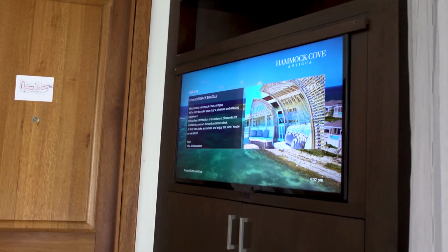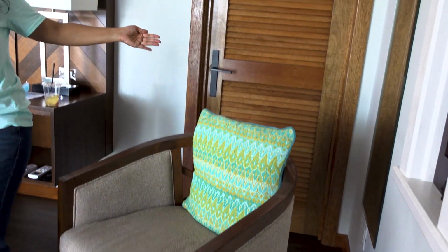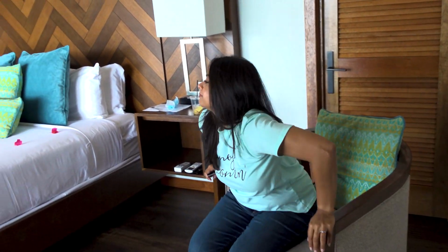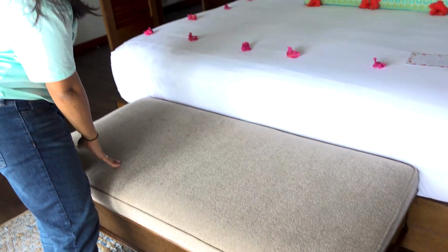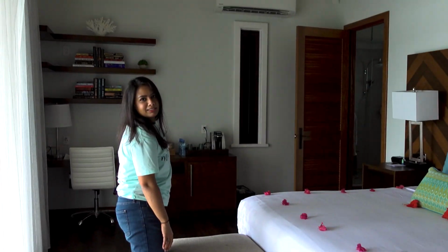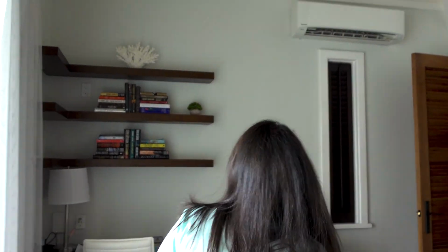Show them the TV and then pan around, babe. We'll show the closet later. A chair. Probably gonna just put stuff on there, but you know. A nice footbed. Whatever this thing is. Ottoman. Foot ottoman. Isn't that what it's called? I don't know what it's called when it's at the end of the bed besides a bench. That's a lot going on.